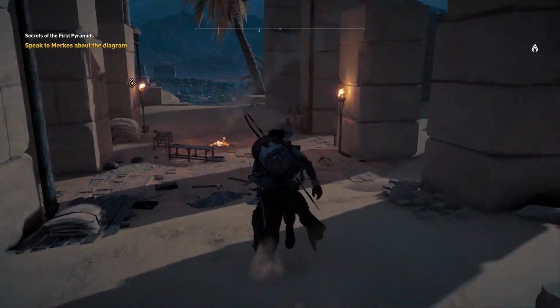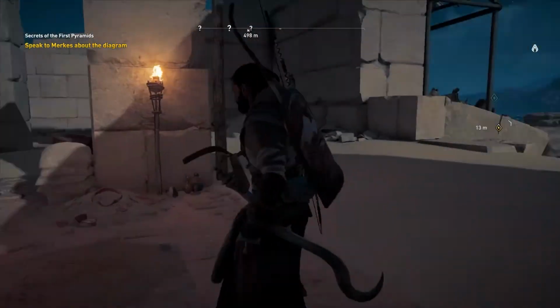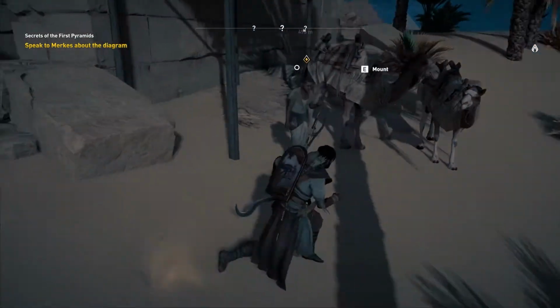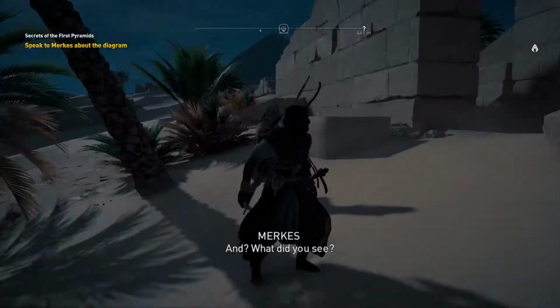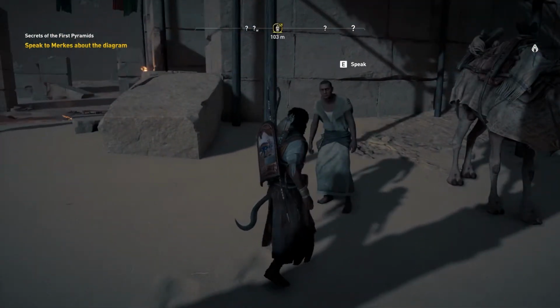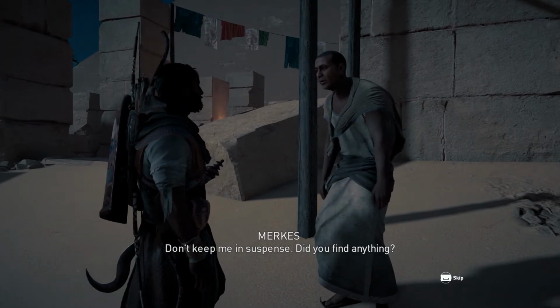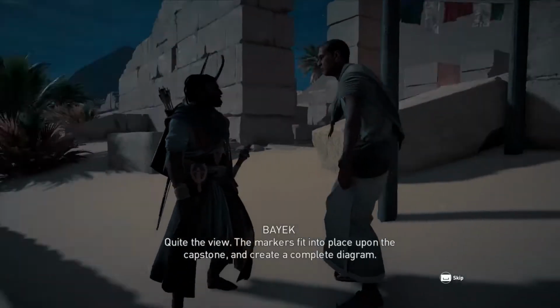Cool. I love these little camps in the ruins. That's so authentic. What did you see? Huh? Was it as I said? Yeah. No, don't mind. Speak. Don't keep me in suspense. Did you find anything? Quite the view.